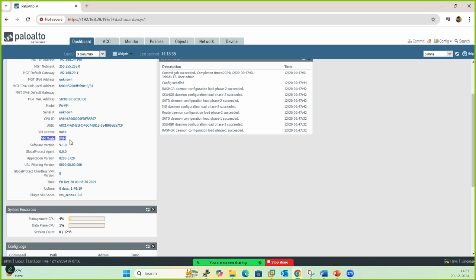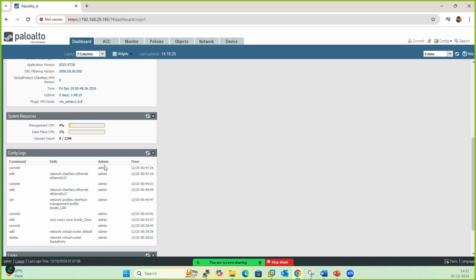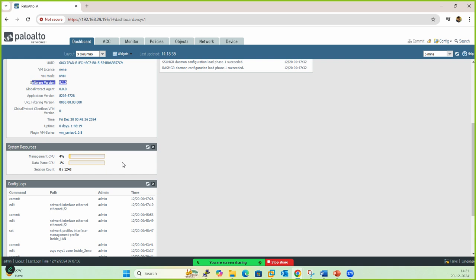Mode is KVM, and it will show the software version installed here. Below this information there are the system resources. Under system resources, it shows the management CPU and its utilization, and the data plane CPU.